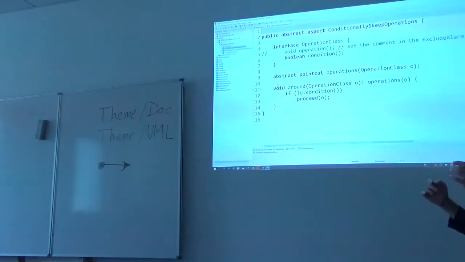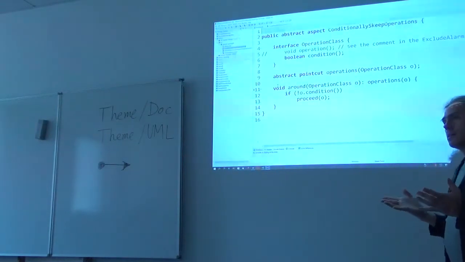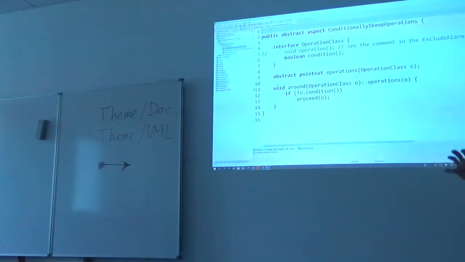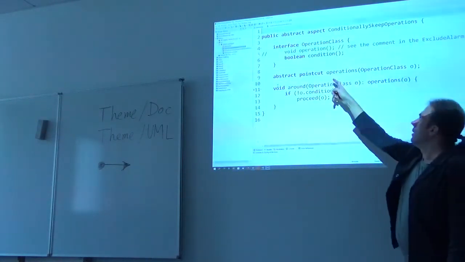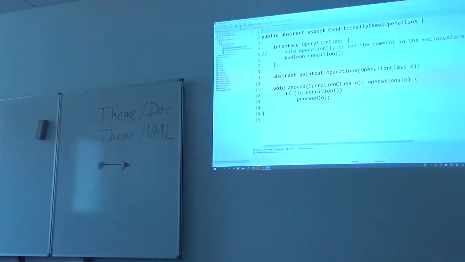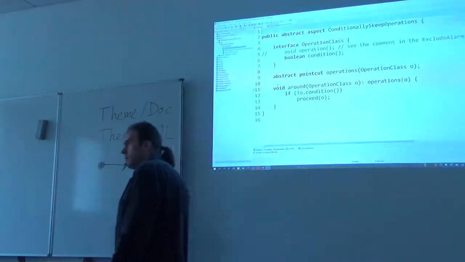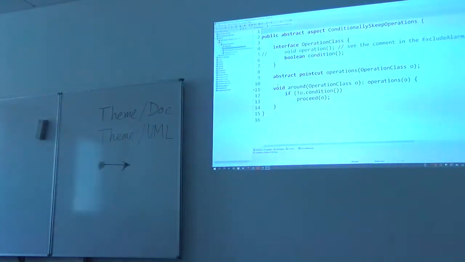They do not specify exactly the places that you affect, but they specify the behavior. And then that behavior is introduced at those places that you introduce by implementing this abstract pointcut. Whatever is abstract needs to be implemented in the derived element. And the derived element is here.